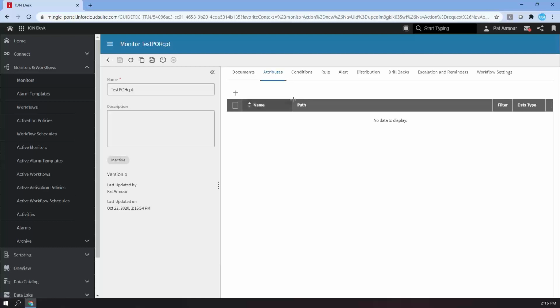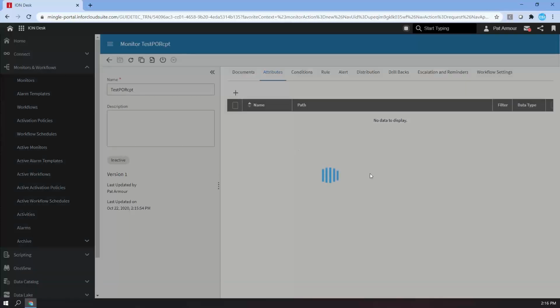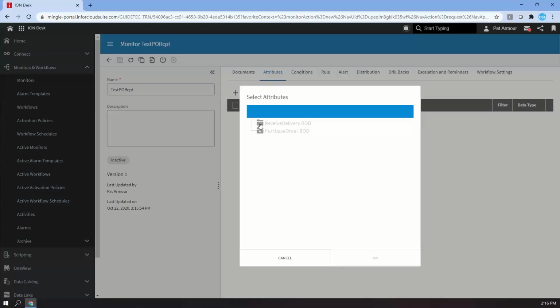So attributes are really just fields. And this is the other part that at first you'll have to think through a little bit, but inside of that document that we just defined, the receiving delivery, you'll notice is up here, and then the purchase order BOD. And inside of here is all kinds of stuff that sits inside of CSI. So this could be all your fields that are mapped inside CSI.